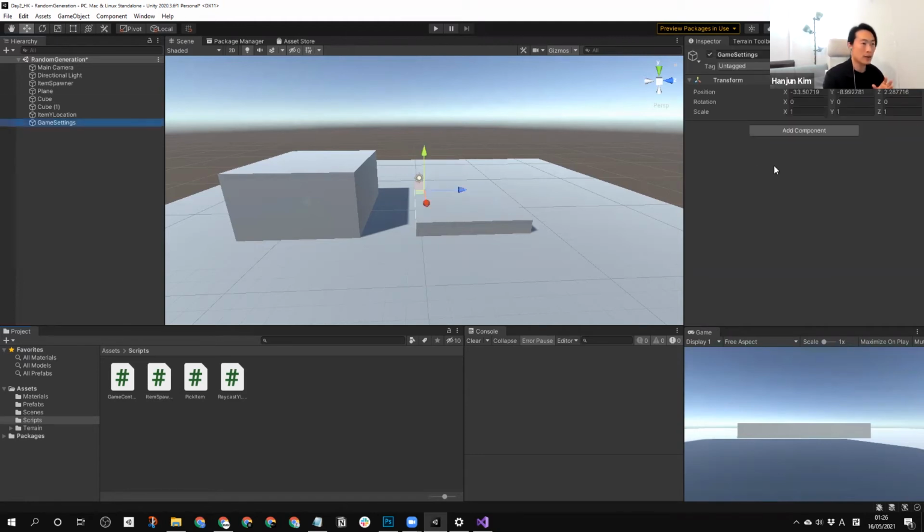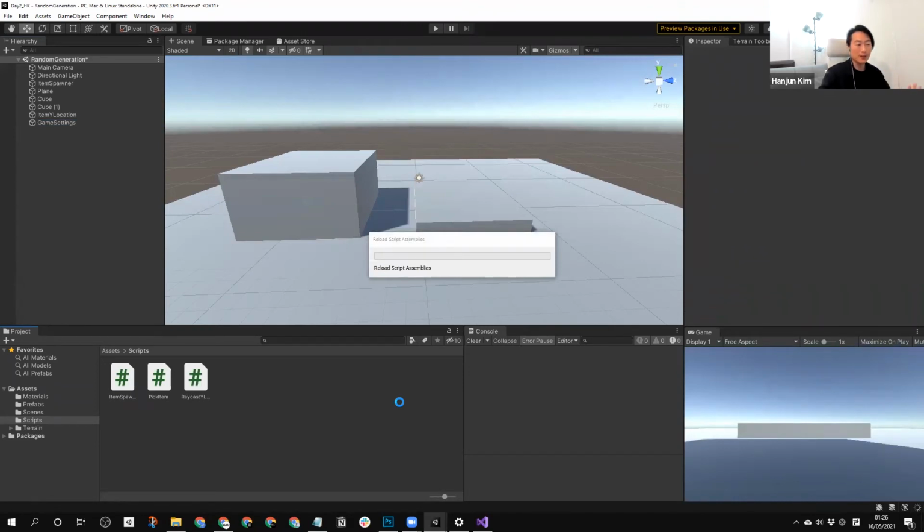So in the game settings, maybe I can attach this item spawner and the item location or the pick item, something like that. One empty object can contain a lot of different scripts at one time as well. It's going to be kind of a bridge for this and that. So when you go deeper and deeper, you'll find that there are literally various ways to do the scripting. There is no single answer and no one style. For example, if you just check YouTube, every single person is going to introduce a different script for doing something.